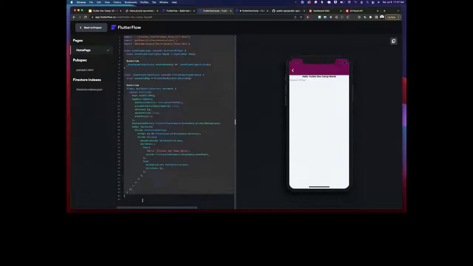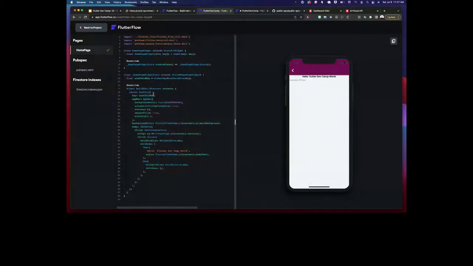And once you're satisfied with whatever you get here as an output, you can literally just copy it and bring it into your project, minus a few tweaks that you need to do. But other than that, it should be very seamless for you. It is a really good learning tool for somebody new to Flutter as well, because they can just drag and drop. They can learn from looking at the code. Very easily they can do that.